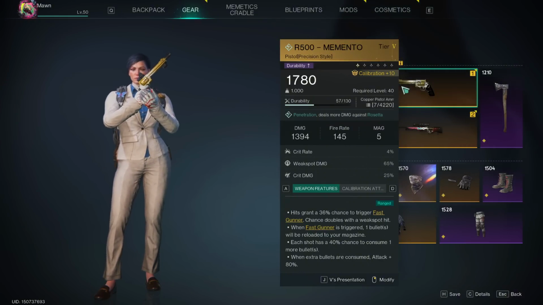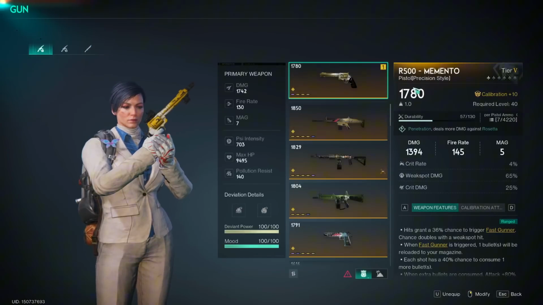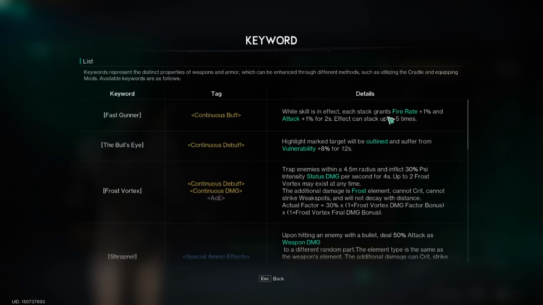So this is pretty much it for the weapon features. Really, you'll have to play around hitting weak spots. This is the important part. And what does fast gunner do? Fast gunner is a continuous buff. While the skill is in effect, each stack grants fire rate plus 1% and attack plus 1% for 2 seconds. Effect can stack up to 5 times by default.